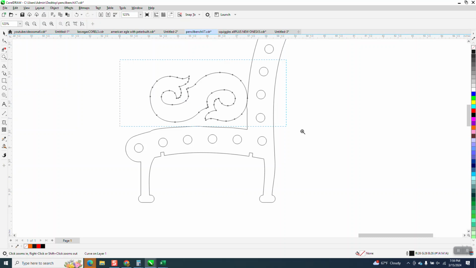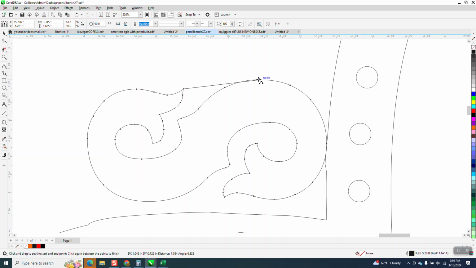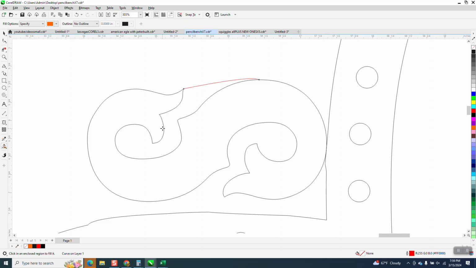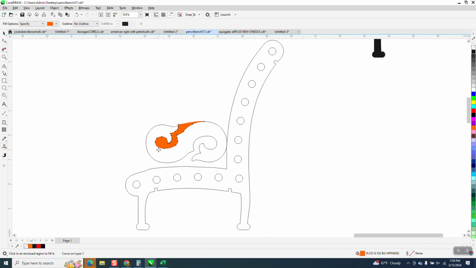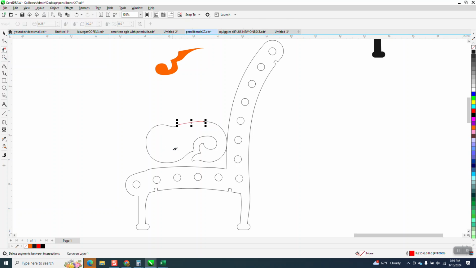So my suggestion would be to take a 3-point curve line and go from that node to that node, put a little bit of curve on it. And by doing this, now we can take this and fill it in, and we can nudge it up. And now we could take, well, we're not going to take that away. We're going to do this. We're going to delete that and see, if that would have been a text, it wouldn't have worked.